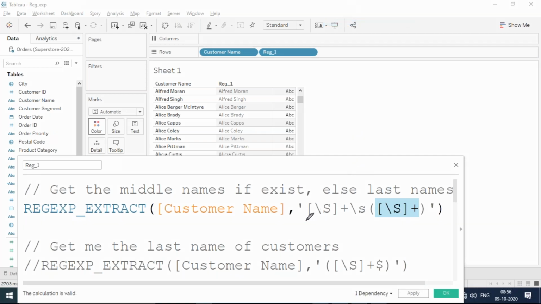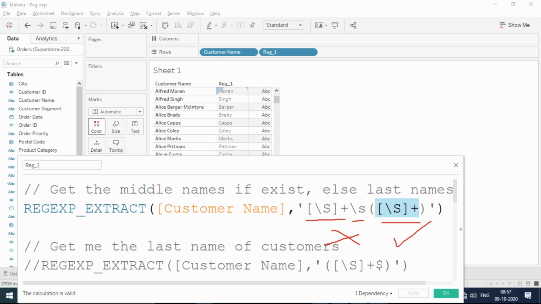But still here I'm having first word, space, second word. But don't show me this output, show me this one. Let's say apply, then you should see only the second word. So you should see only the second words here.